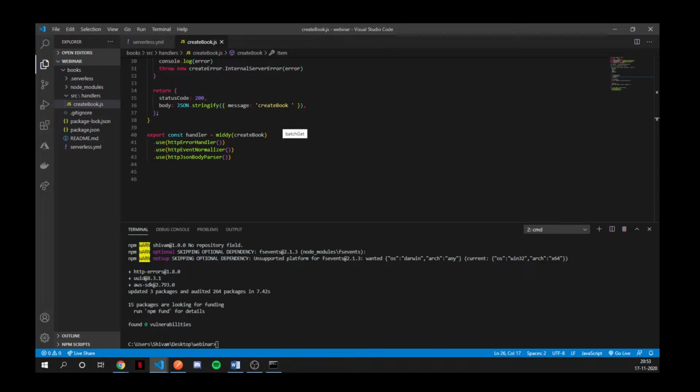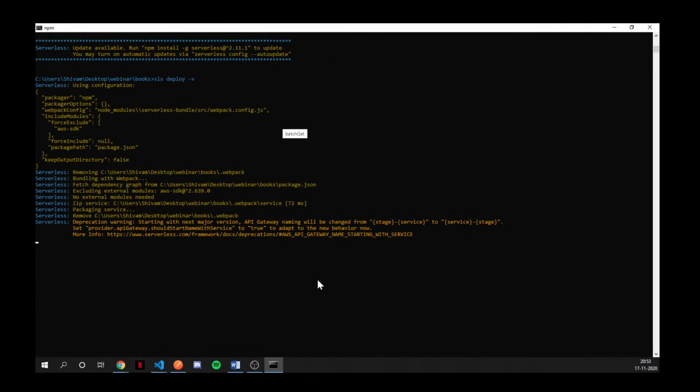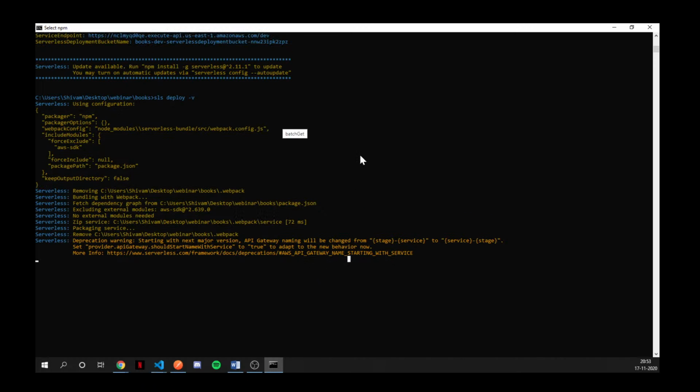Why does deploying take so much time? When we do SLS deploy, it bundles your whole application. The serverless framework automates the process of creating all the necessary services on the cloud. Once you run SLS deploy, the config file, the serverless YAML, is transformed into a CloudFormation template. CloudFormation is a special language AWS uses to spin up services by running commands on the file. Once it is converted to the CloudFormation template, it is sent to AWS to create the services specified by you.